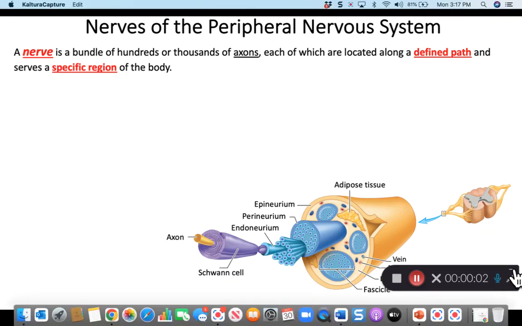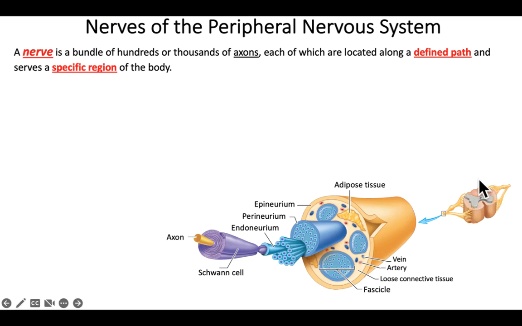Now that we know the anatomy and physiology of the spinal cord, let's take a look at the nerves that attach to the spinal cord. So these nerves are in 31 pairs all the way down the spinal cord. In the next chapter, we're going to talk about the peripheral nerves that attach to the brain. Those are known as cranial nerves. Obviously, if you're attached to the spinal cord, you're known as a spinal nerve.